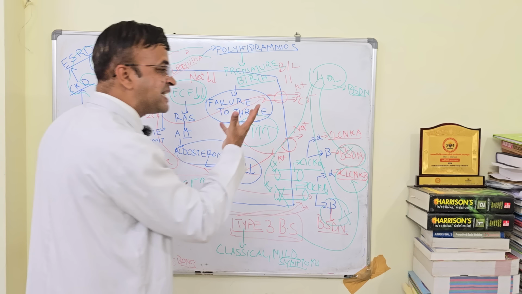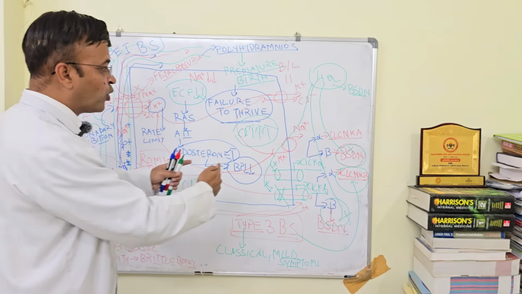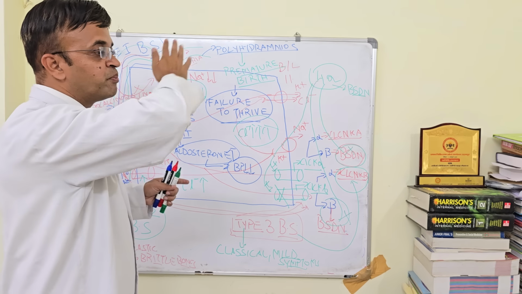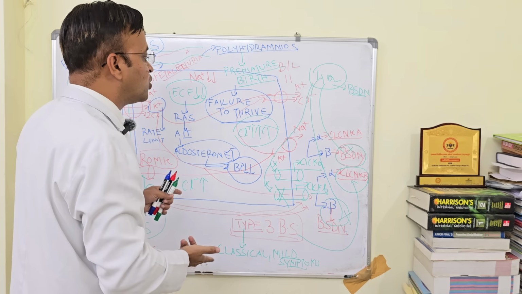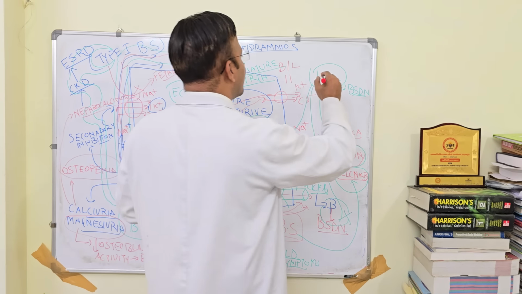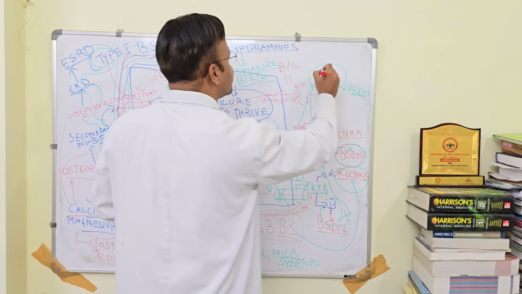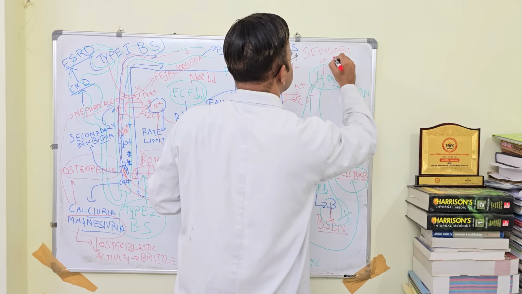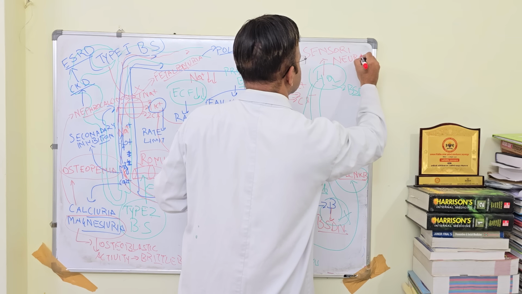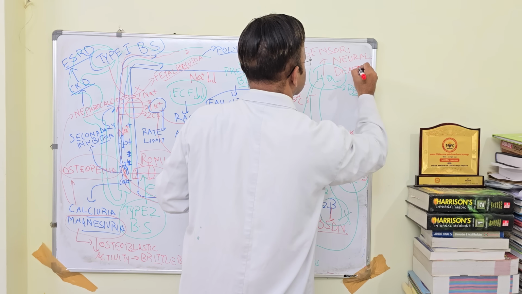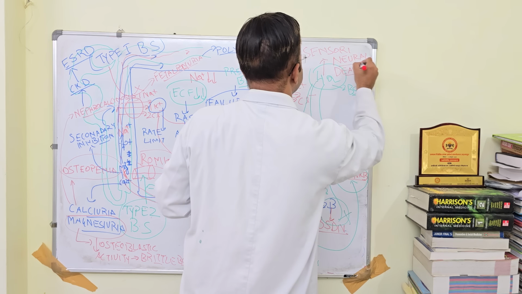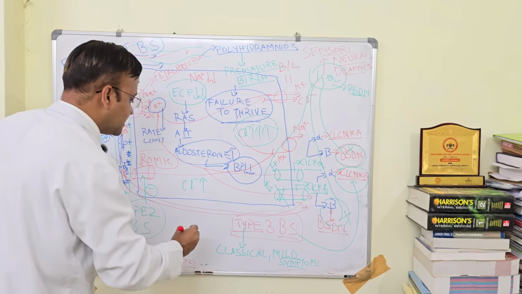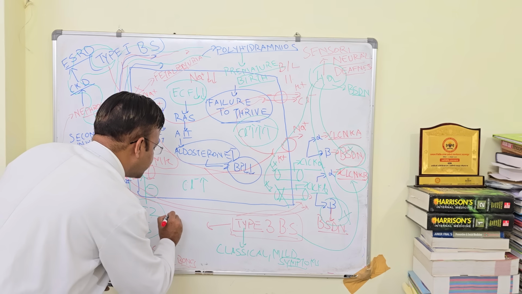What do these chloride channels do? They maintain the endolymphatic potential, right? If both the chloride ion channels are gone, this endolymphatic potential won't be there, and the transduction because of hair cell movement won't be there, and this will lead to sensory neural deafness in type 4A. So all these symptoms will be there, plus sensory neural deafness, right? And in type 3, because CLC-K is still working, it is going to compensate in the inner ear, so there will be no sensory neural deafness in type 3 Bartter syndrome.